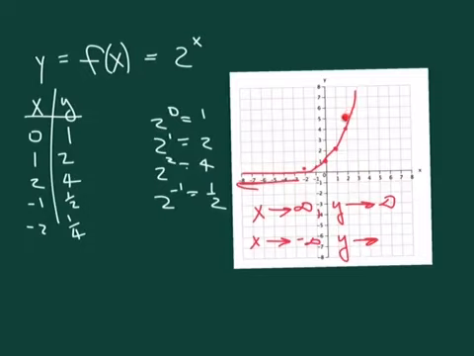As x gets closer and closer to negative infinity, what happens to the y value? We get smaller and smaller and smaller, so it approaches 0. Never gets there, but it approaches 0. And then the x-axis, y equals 0, is my horizontal asymptote. So as x inputs decrease, the curve gets closer and closer to the asymptote, the x-axis, but it does not cross it.